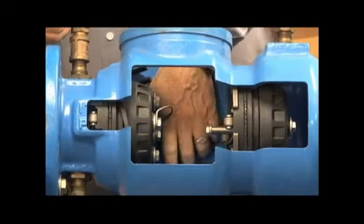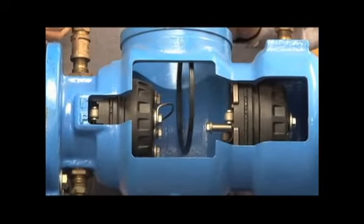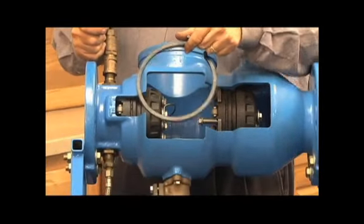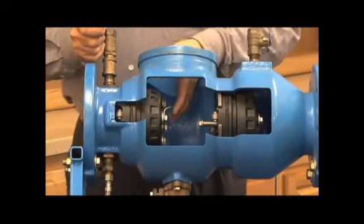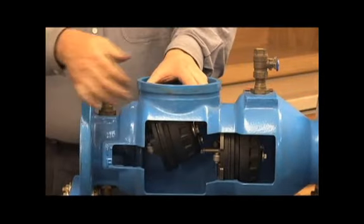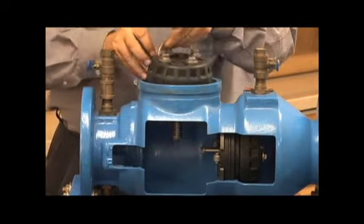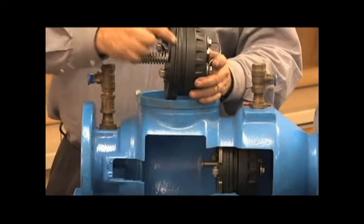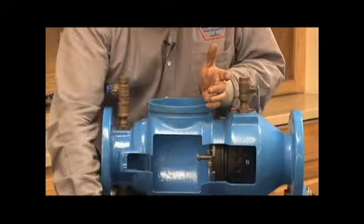Remove the clip from the check in one piece, just like that. Clip will come out in one piece, hopefully one piece. It's a good idea to have extra clips when you are rebuilding those because sometimes they do break after they've been in the water passageway a while. First check will come out in one piece just like that. Once the clip is out, the O-ring is what seals that check inside the body.